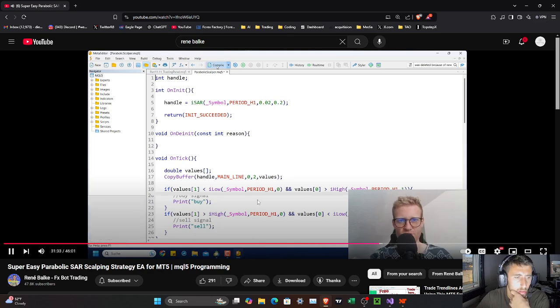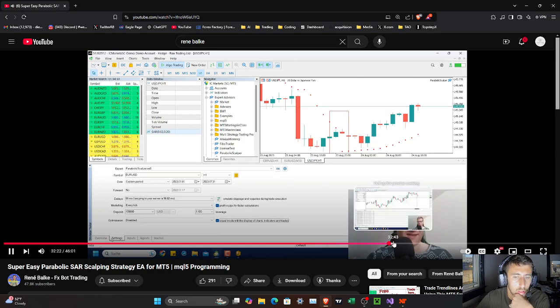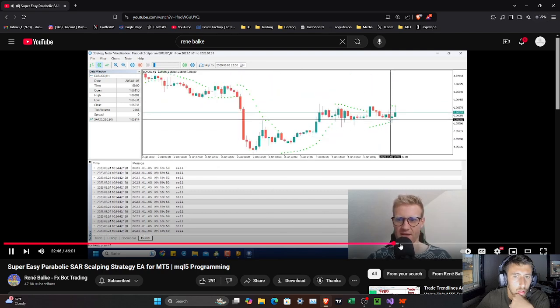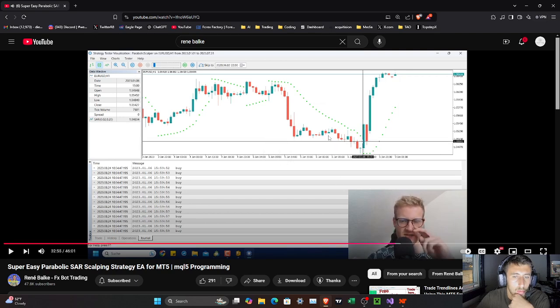Well, let's see. Make sure to compile, of course, before you go. As open, you can click on visualize, and yes, it says sell. So the program seems to work so far. Here we have another sell signal. Let's wait for a buy signal. There was a buy signal at 16:50. Okay, so it looks like when price crosses above the SAR, the parabolic SAR, that's when we buy.